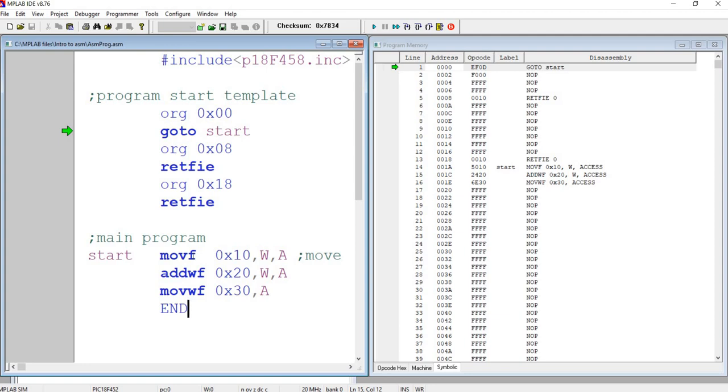Label is on the first column, mnemonic on the second column, operand on the third column. So visually it's very easy for you to see, and if there are any errors, it's also visually very easy for you to identify. So this is the second column, right? The second column can either be the mnemonic, or it can also be an assembler directive. For example, ORG, which we just saw, or it can be END or INCLUDE. Is that okay?